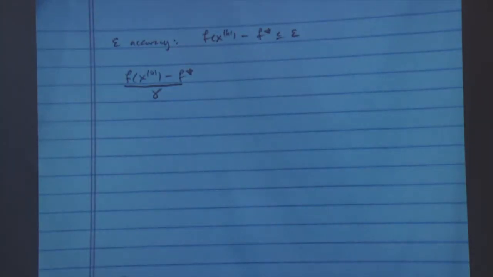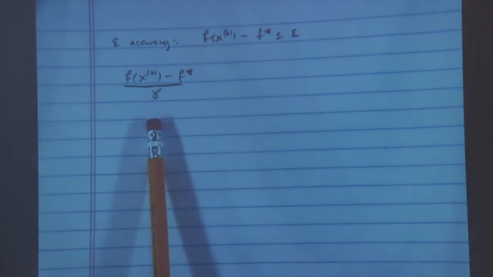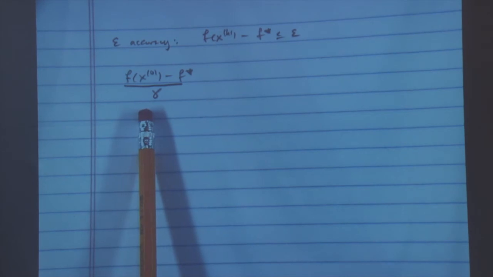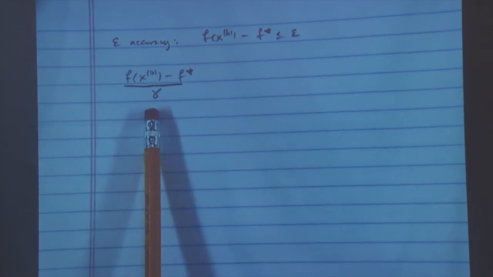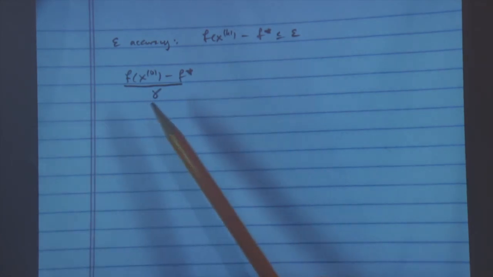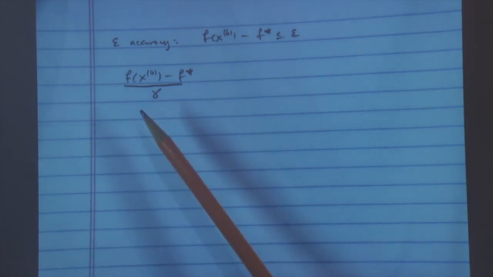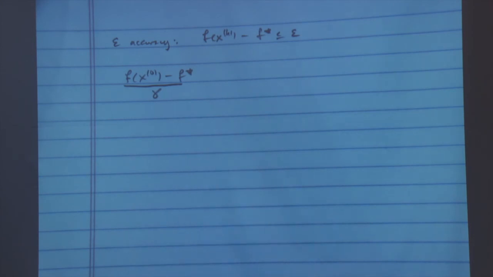Right? This is surely an upper bound for the number of iterations required to leave the first stage, because after this many iterations, if we were to continue decreasing the criterion by an amount gamma at each step, we'd make the difference negative. So that's clearly not possible. So if we're able to achieve a descent of gamma on every step, then this is the number of steps required to get the criterion below 0. So it's certainly going to be enough steps required to get us out of that first stage.